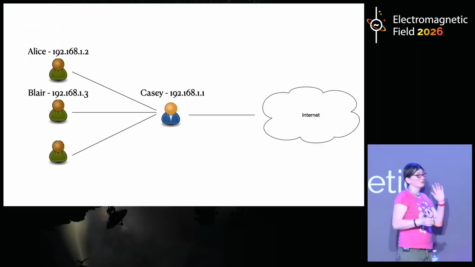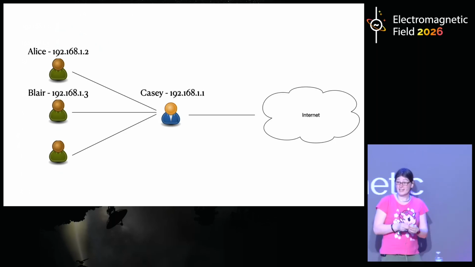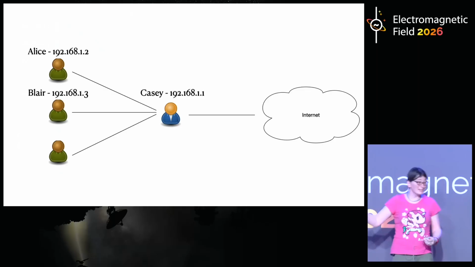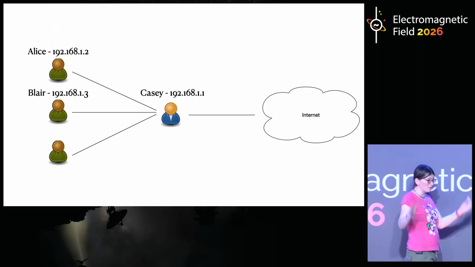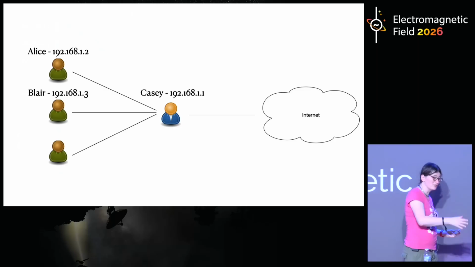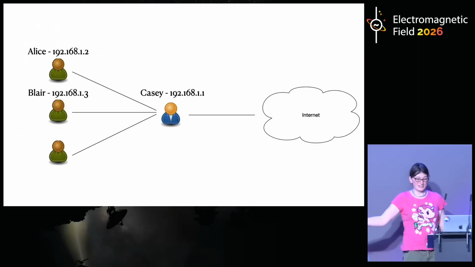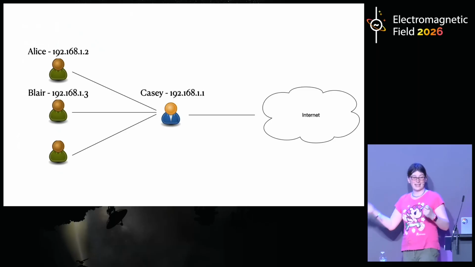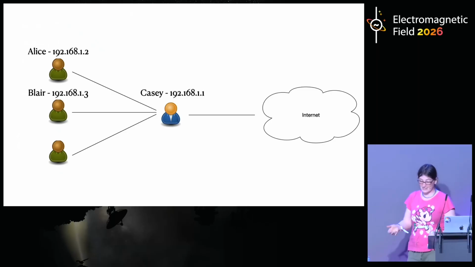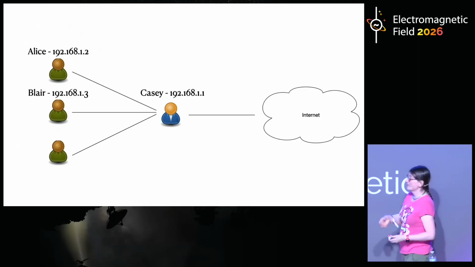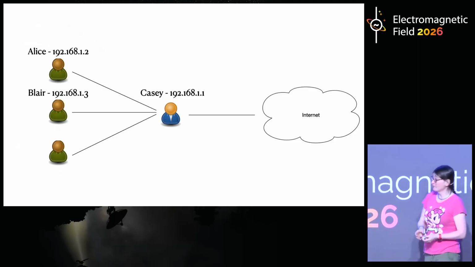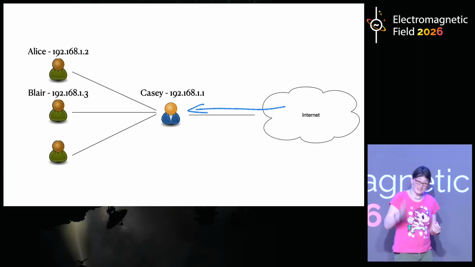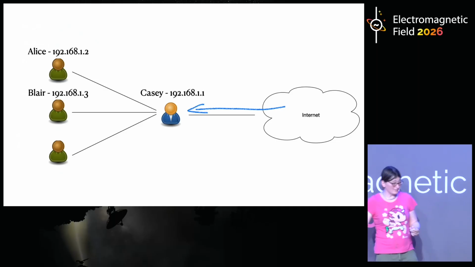So to talk about how this looks on the network cable in your network, let's make this a tiny bit easier and say that you just have a small class: 3 students and a teacher, and the teacher is directly connected to the internet. Now say someone from the internet wants to send a message to Blair. The message arrives from your internet provider and arrives at the teacher, Casey, because Casey is the only person that is connected to the internet.